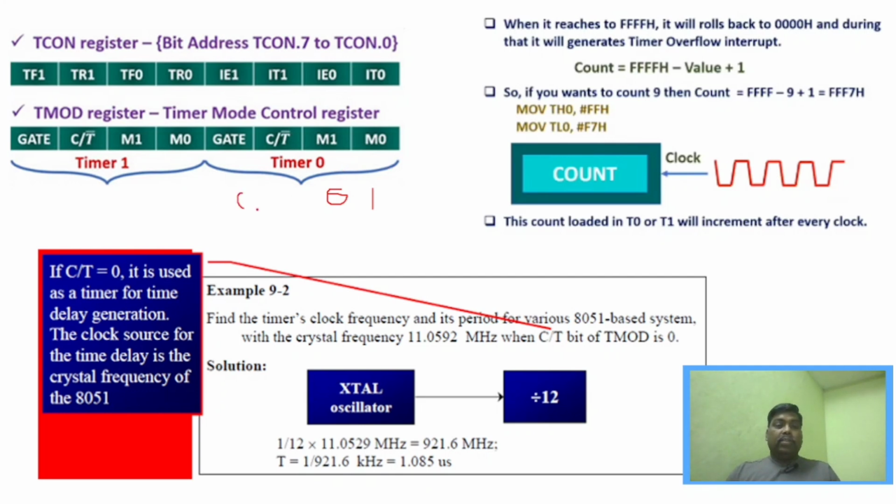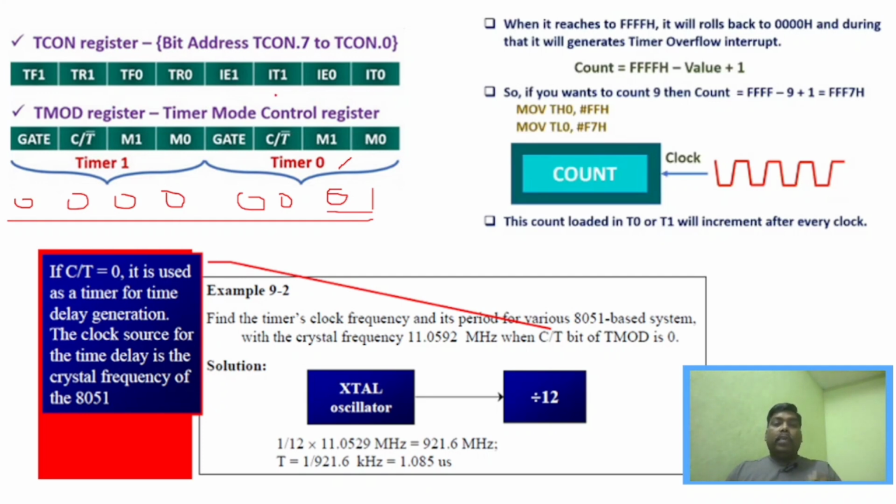So it is 0-0-0-0-0-0, right? Now we have configured the TMOD register for mode 1 operation, that is, we are going to use timer 0. So we are choosing this one. If we are going to use timer 1, we have to change this bit. This will be 0 and this will be 1. We already saw this, correct?